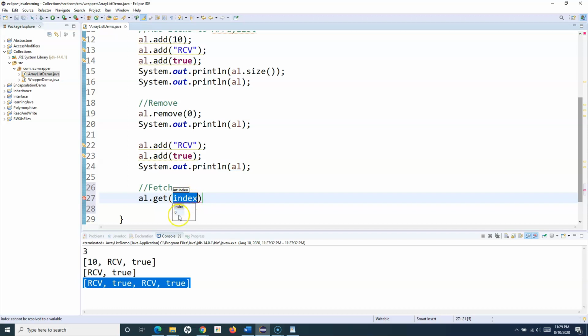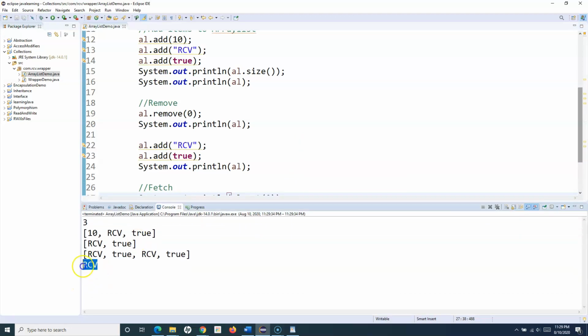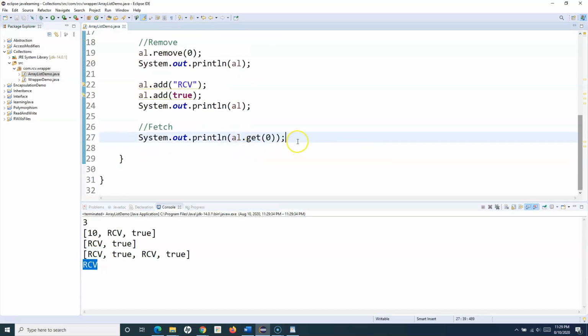If for example I want to fetch the value at index 0, I can use the al.get method and specify the index, and if I print the value, it will fetch that particular value and print it, right? So you can see RCV has been printed. Okay, so that's how you will fetch the values from the array list.